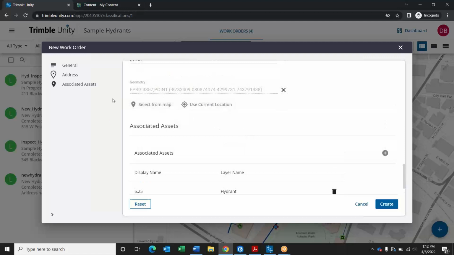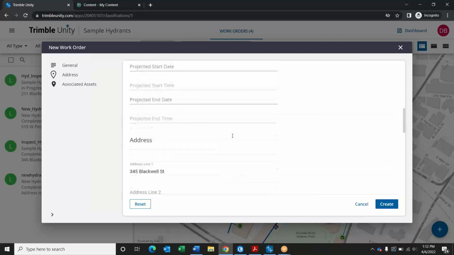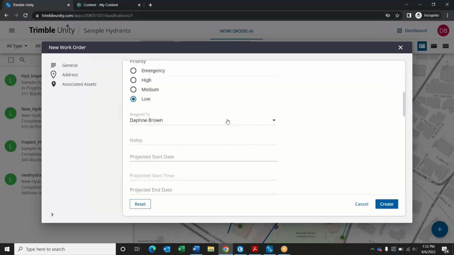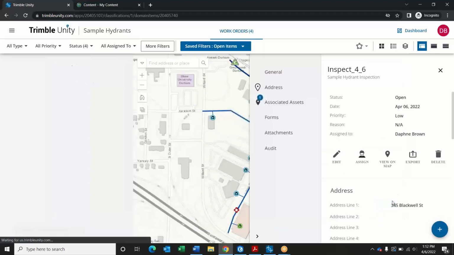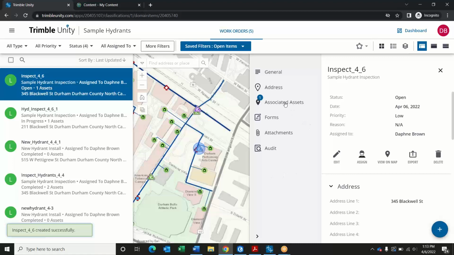And what I really like about this address function is when I get this work order, if I'm not sure where it is, when I click on the address, it's going to automatically open up Google Maps for me and route me to where I need to go. So it's going to cut down any confusion time for your field crew as well. So that's going to sum up my work order. It looks pretty good. So I'm going to go ahead and select create. So now I can see that I have this work order. It's assigned to myself, and I know that it's about this asset right here.